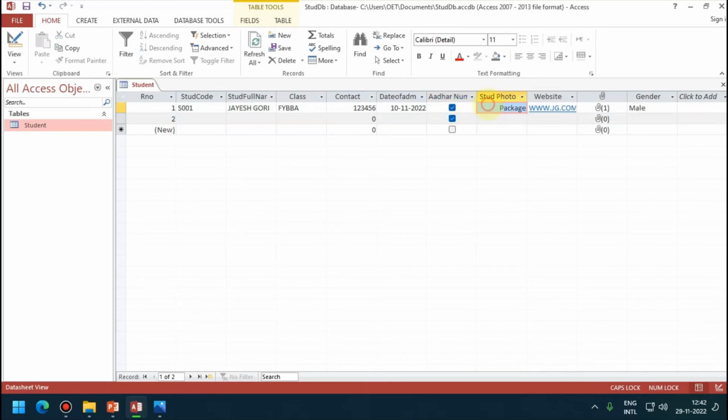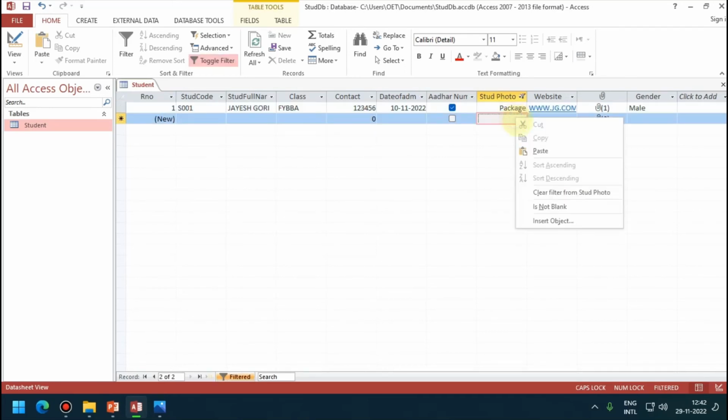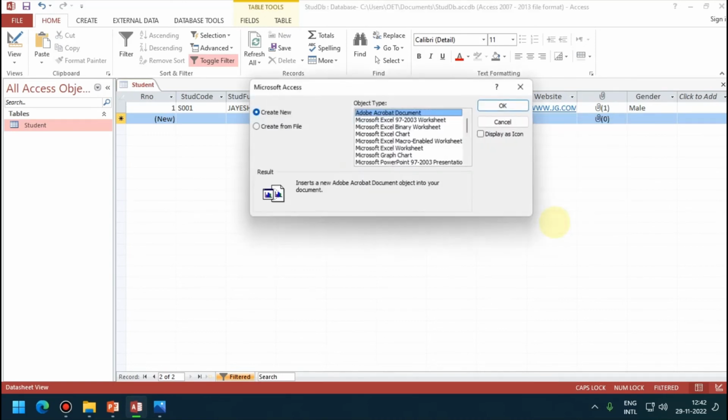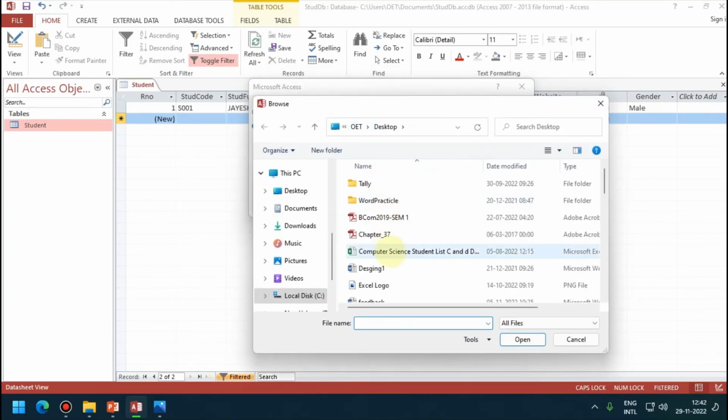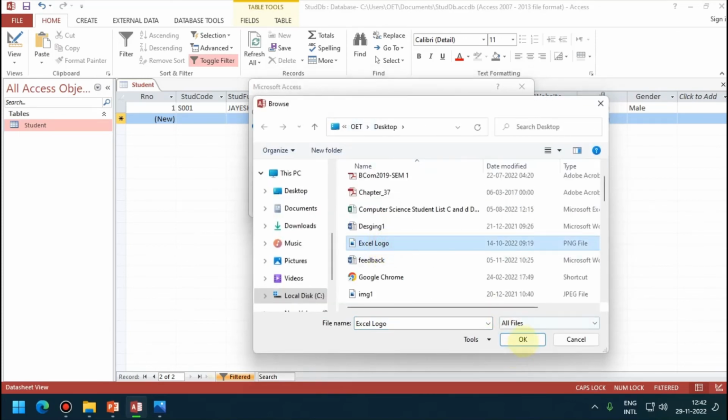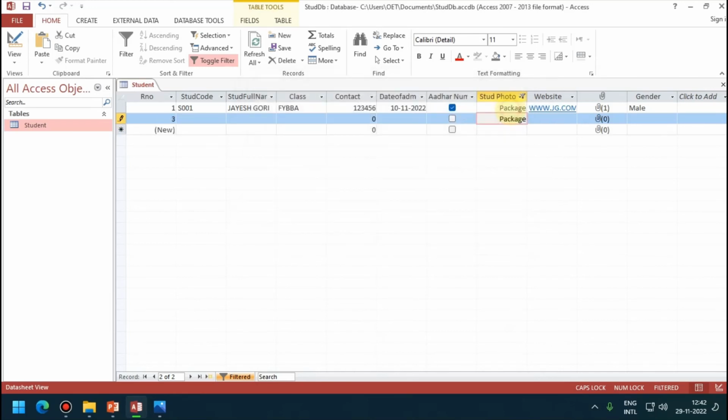Now suppose you want to insert any photograph, for that you just have to right click on it and click insert object, select this one, click on browse and select any photograph that you want to insert, click OK, and as you can see the data is entered.